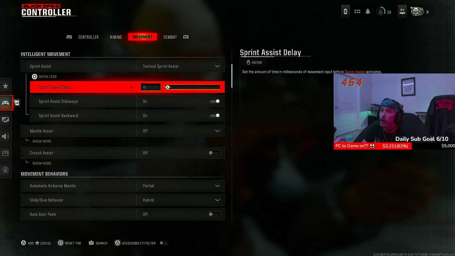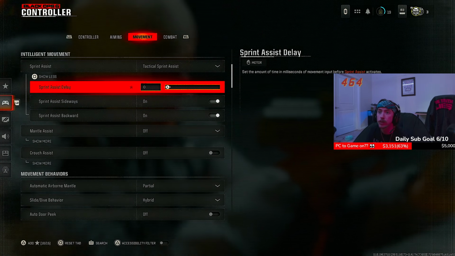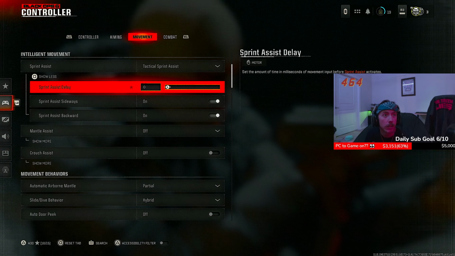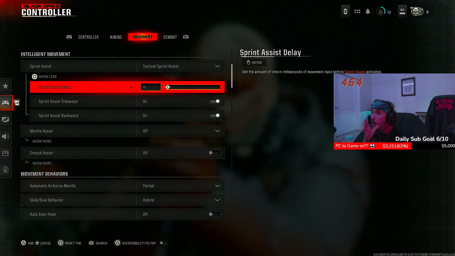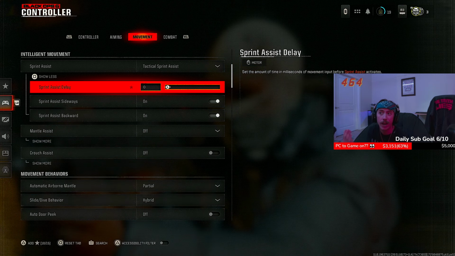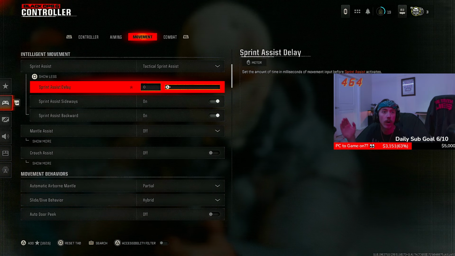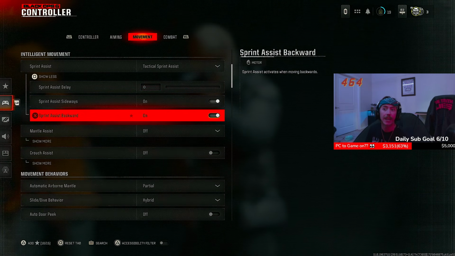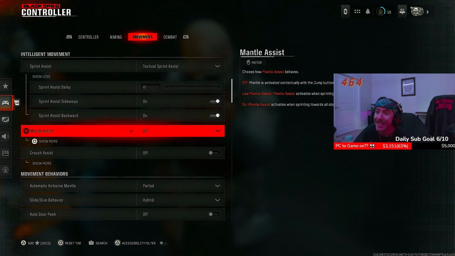Now I did hear that there's a little bit of a bug. I did hear that it feels buggy and laggy and something's not right on 0. That might be fixed at some point. It might be fixed by the time you're watching this video. It might not be. So I'm on 50 right now, 0, 50. Somewhere that you want it to be low though. I've got the sprint assist on, so that way you can sprint left, right, backwards, because this game is insane.